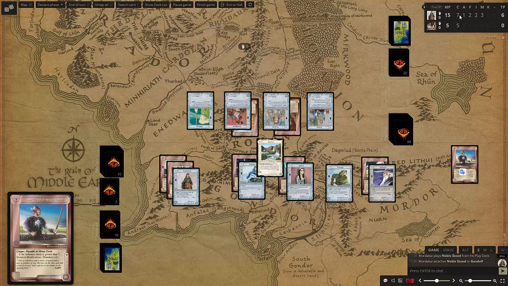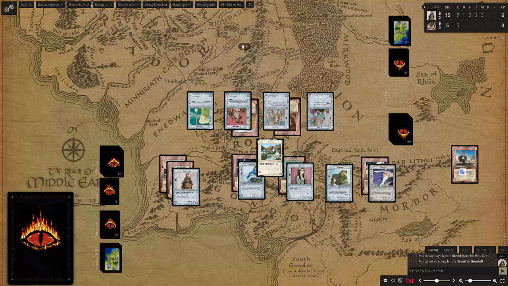So here you can see that the platform automatically is counting your marshalling points. We will make the same for our opponent now. So he will play an ally. Let's see, an item. Action.